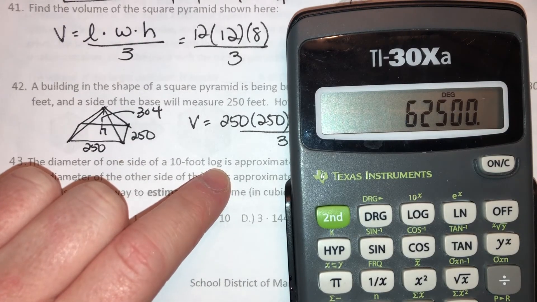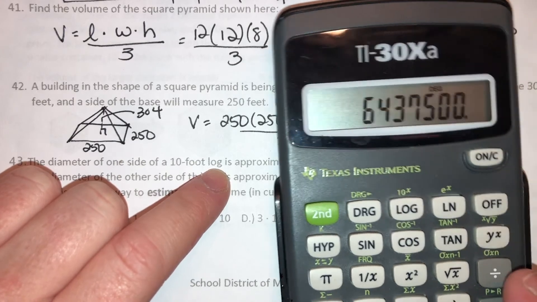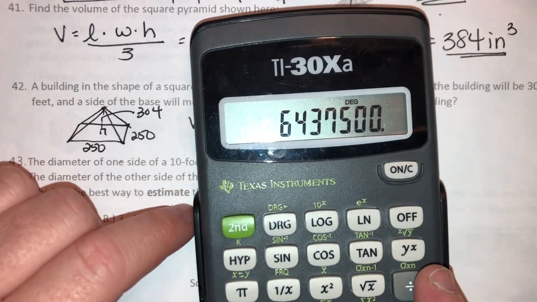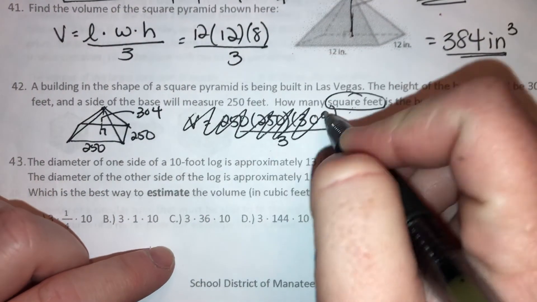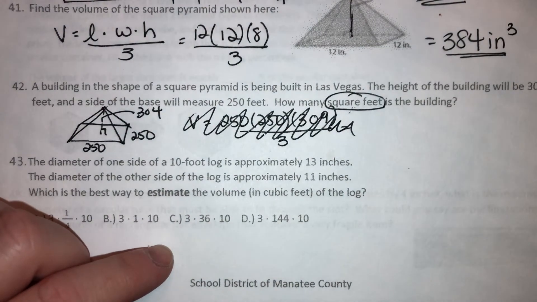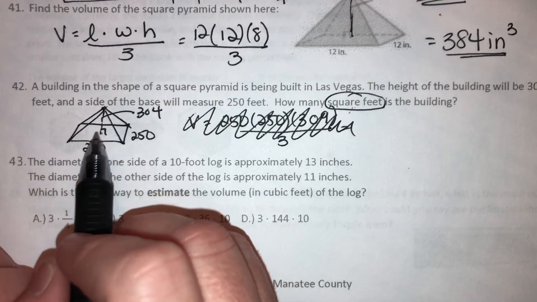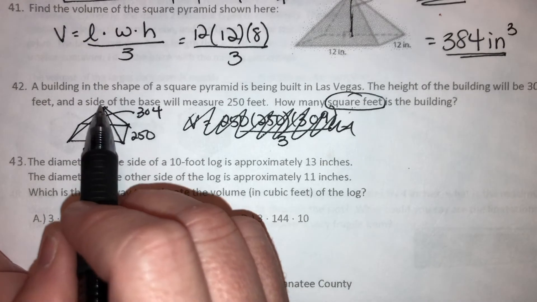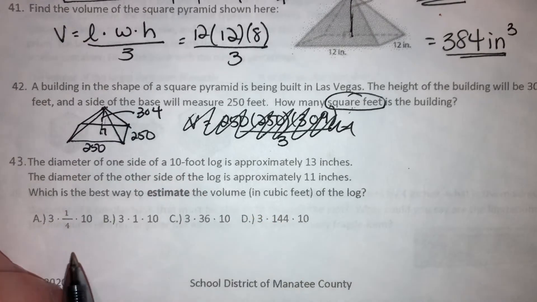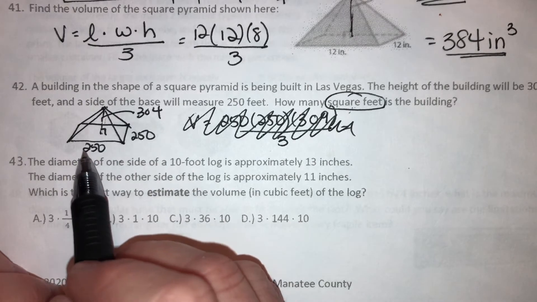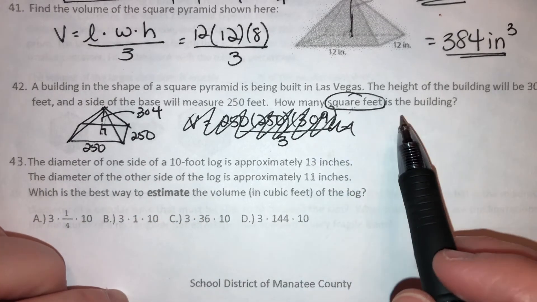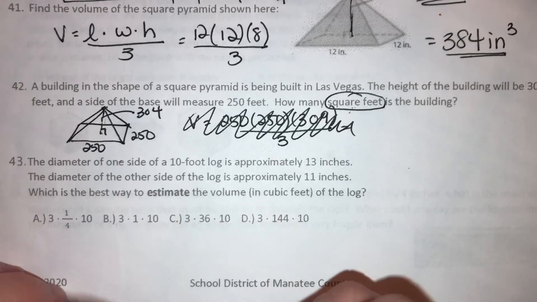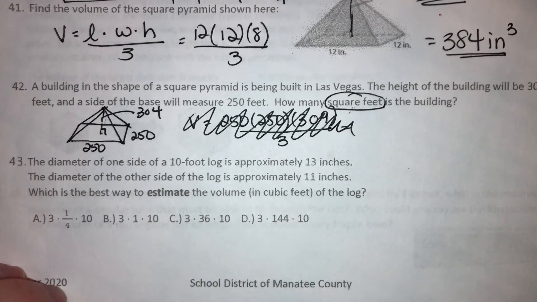So 250 times 250 times 309 divided by 3. That gives us a humongous number for volume, right? That's in cubic feet, and that's a whole lot of stuff. So we're going to scrap that. We think it's surface area, right? So here, we need to find the dimensions of each triangular shape, right? We know the square on the bottom is 250, but that's not part of the building, right? How many square feet is the building? The bill, you know what? That's a confusing question. I don't know what it's asking.